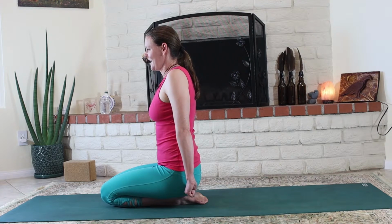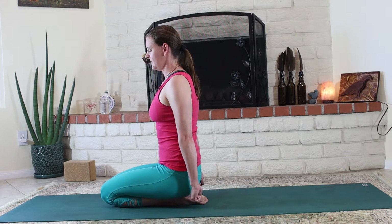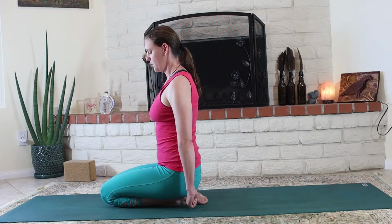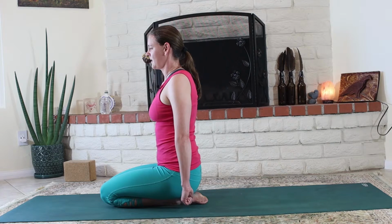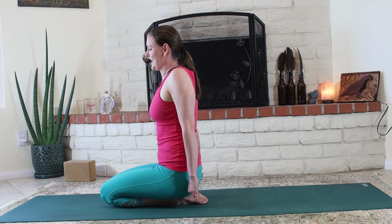Ooh. Bring them together at the top. Slide them down. Last one. Keep the resources in the arms. Open them up. Can you see how sometimes your elbows just want to bend and do all of it for you? Lift the shoulder blades up. Squeeze the shoulder blades together.